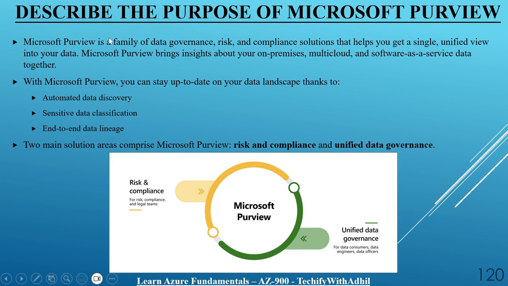So here is Microsoft Purview. What is this? Microsoft Purview is a family of data governance, risk and compliance solutions that helps you get a single unified view into your data. Microsoft Purview brings insights about your on-premises, multi-cloud and software as a service (SaaS) data together. With Microsoft Purview, you can stay up to date on your data landscape using automated data discovery, sensitive data classification, and end-to-end data lineage.